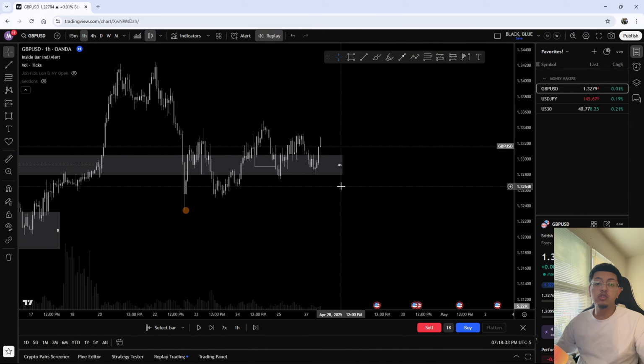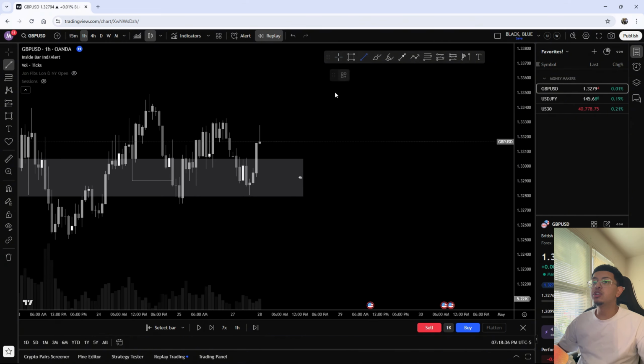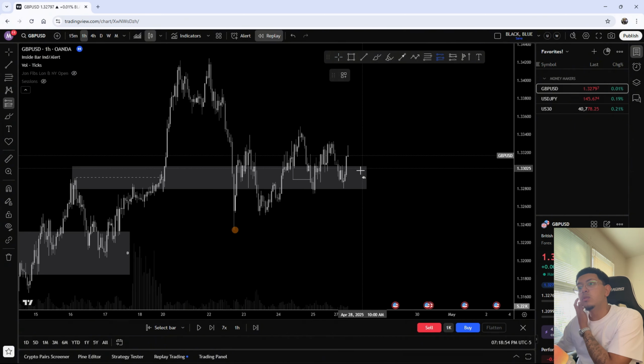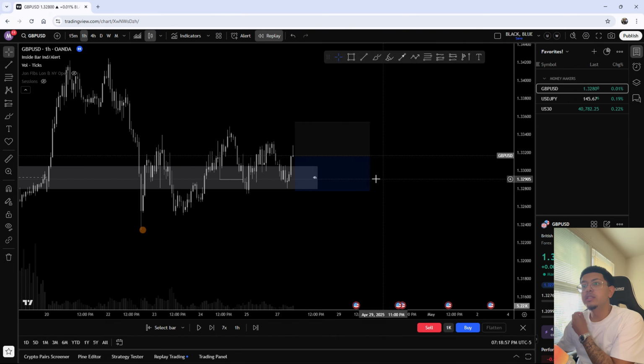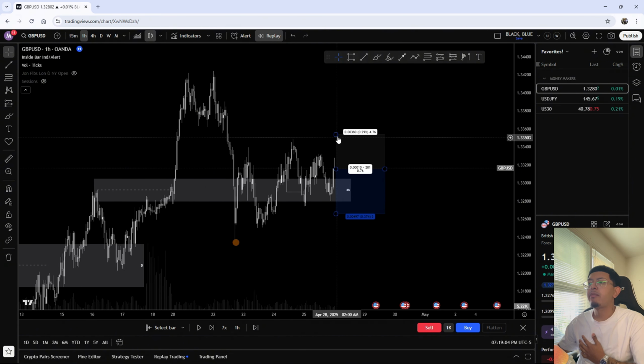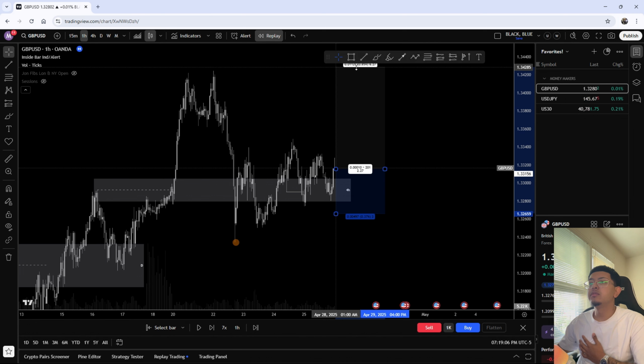So that's giving me two confirmations. Also, we have an internal break of structure right up in the zone. So we have a change of character, basically when it's creating lows, highs, lows, high, low, and then a break of that high. So we get a change of character right up in that area. And so I'm bullish right now, and I want to say I got into this trade right here. I had the stop loss around this area, and I went for a 2.5.